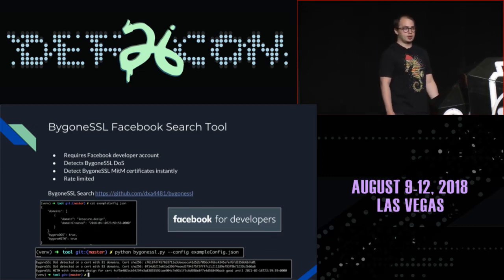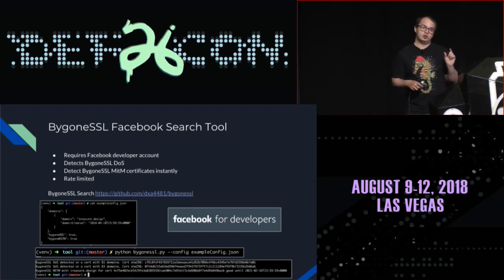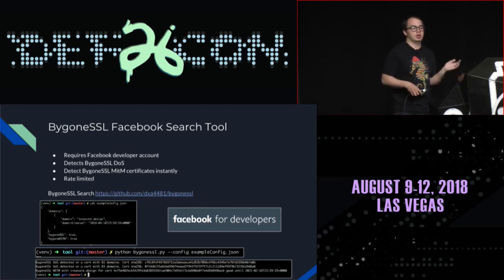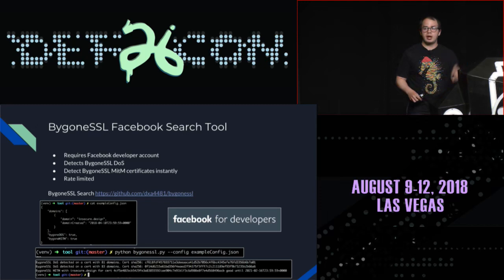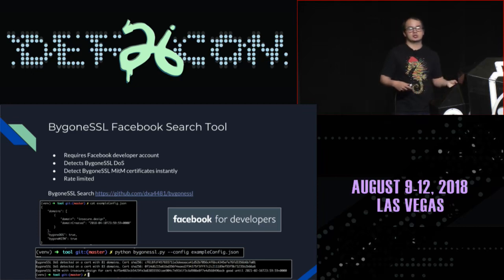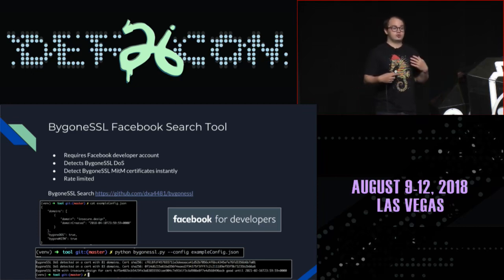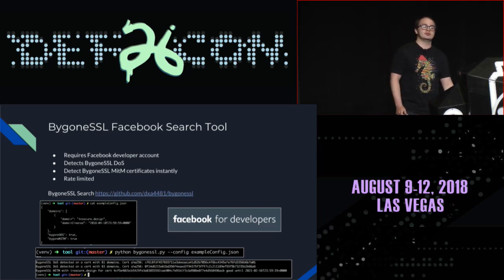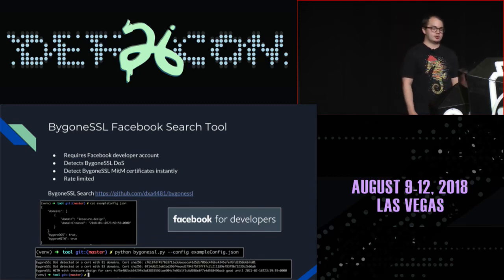So to detect bygone SSL denial of service, you need to give it the list of all domains you own with an accurate date on when you first registered it. Maybe you renewed it a couple times and the created date on the Whois record doesn't actually reflect the first time you created it. You need to make sure that actually reflects the first time you bought the domain. And then to detect bygone SSL man in the middle, you give it a list of all domains that you own, and it will go through and see if any of those domains share certificates with domains that you don't own. So for this to be accurate, you need to give it a complete list of all domains you own. As long as you do those two things, have an accurate registration date and a complete list of all domains you own, you won't get any false positives, and it can very accurately detect both flavors of the problem.